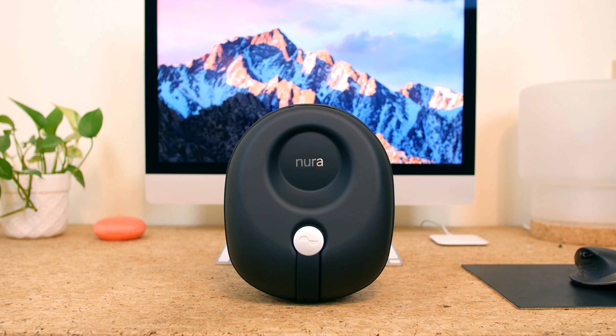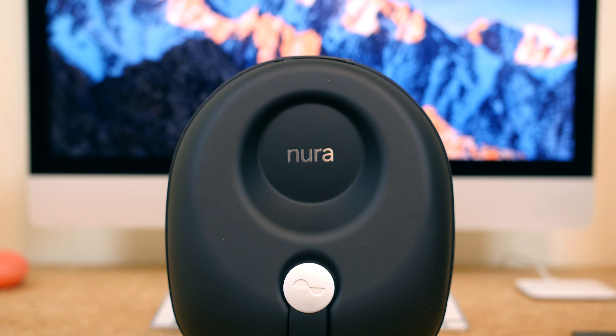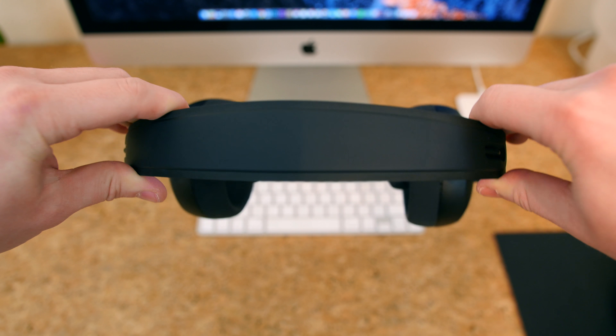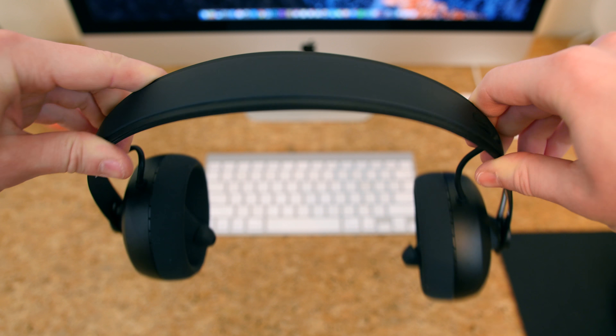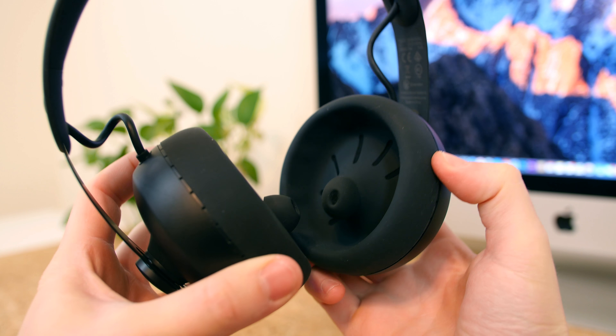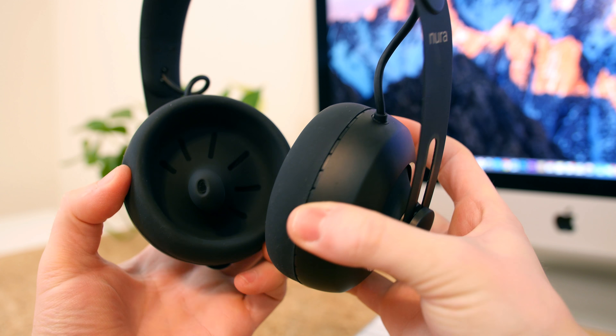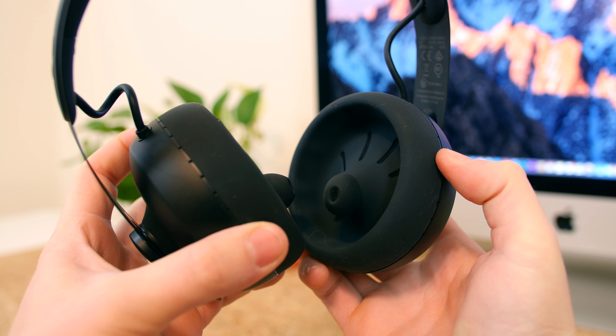First we have the Neurophones, which are some of the best and most unique headphones I have ever used. If we look at the hardware, we'll see a flexible band and metal body that should help its durability. The ear cups consist of soft touch rubber, they form a pretty nice seal and feel comfortable on my ears. The most unusual thing about these headphones is how they feature typical ear cups and in-ear earphones all in one.